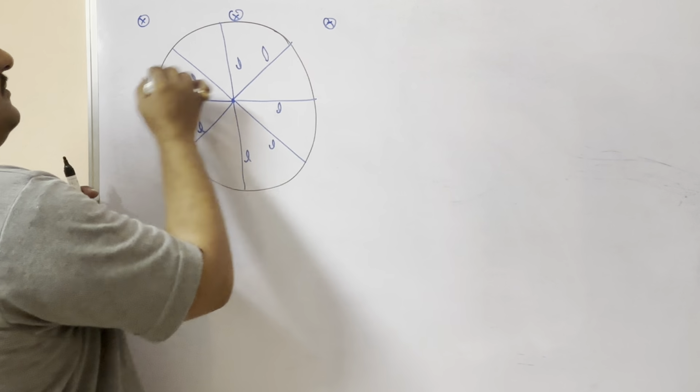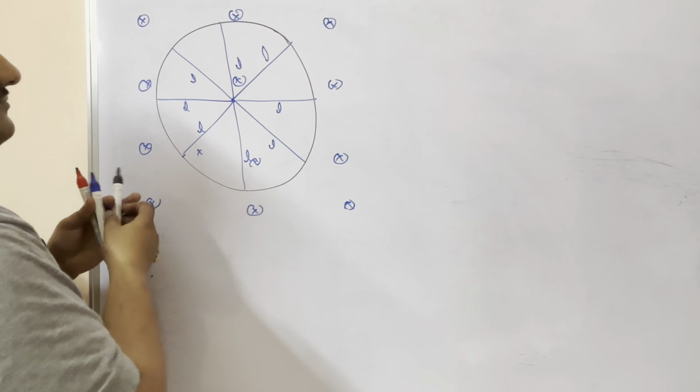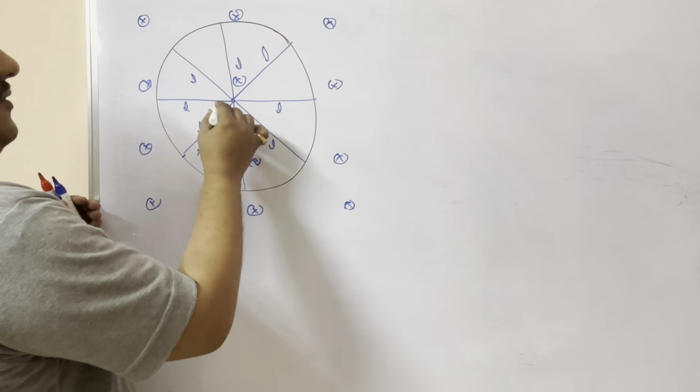Then what is the induced EMF between center O and end A? We are going to ask. We already discussed that if it is rotating only for OA, how much induced EMF is going to be developed, from O to A: half of B omega L square, if it is rotating with angular velocity omega.